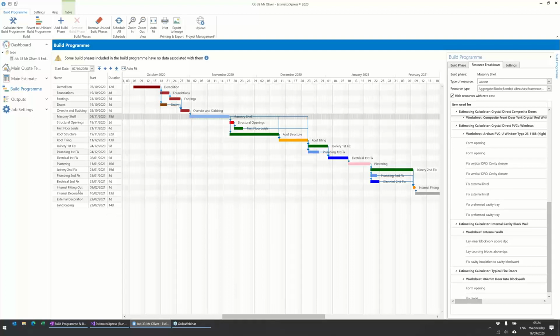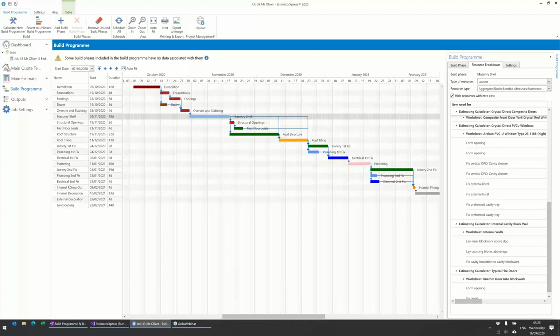So the first stage of it, which is what we've done so far, is the rounding of the quantities of the materials that you have in your job. That's one reason for doing it, so that you've got more realistic information for ordering. But the other side is that when people are using the software, particularly for very small jobs, then rounding has a large impact on the cost of the job.